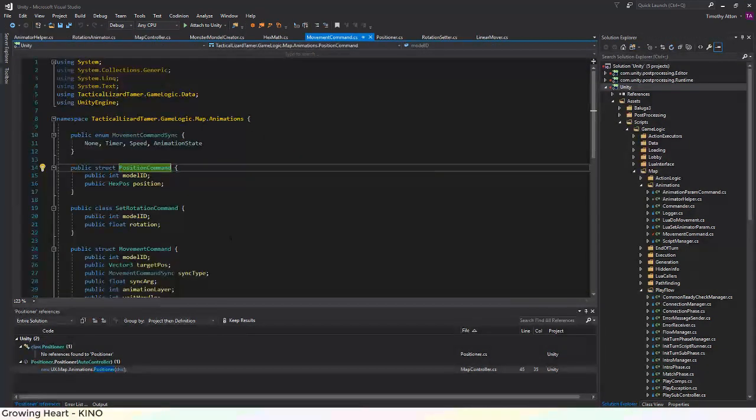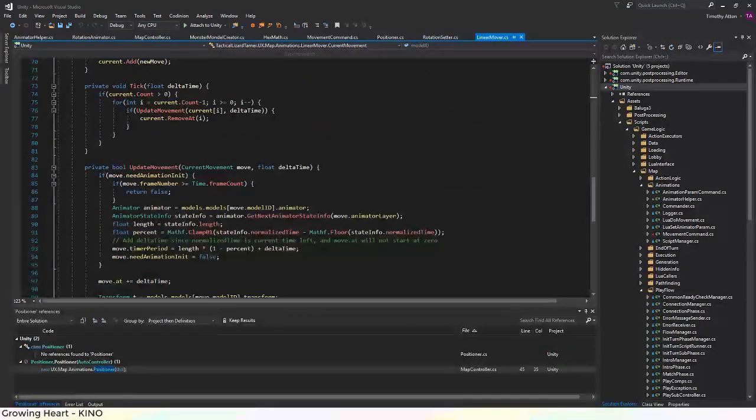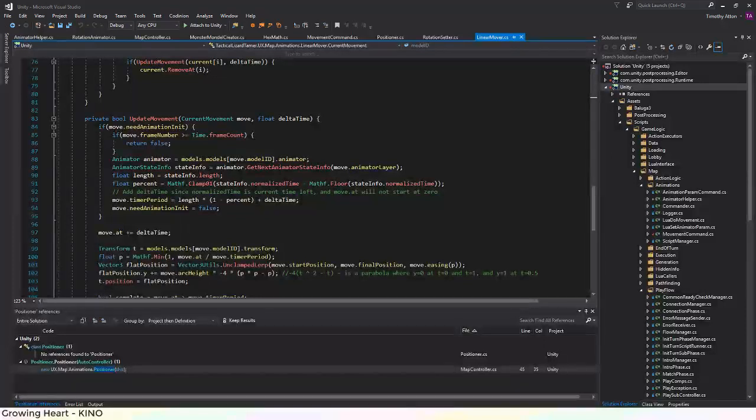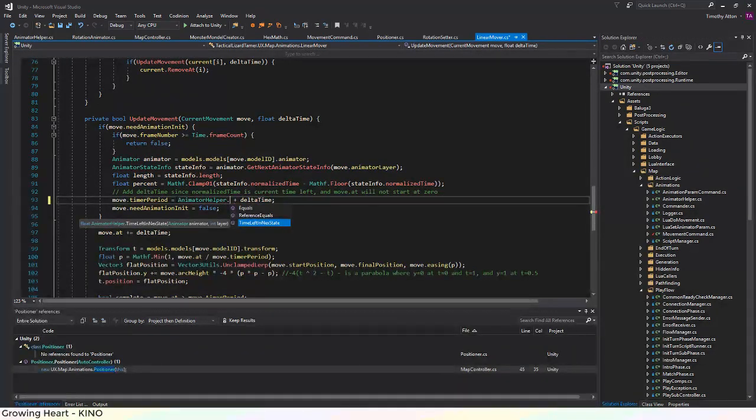Okay, so first I'll update the linear mover to use that. I guess it'd just be right here. So animator helper time left in next state.